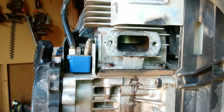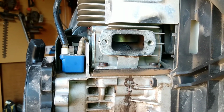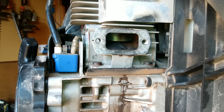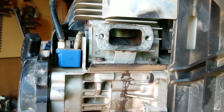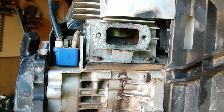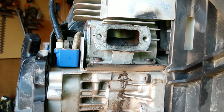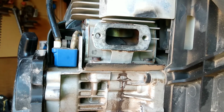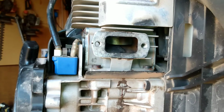That's just me. So I get to be the bearer of bad news. I get to tell the guy what's going on. And he's not going to be happy. So anyways, maybe he'll want to rebuild it. I don't know.